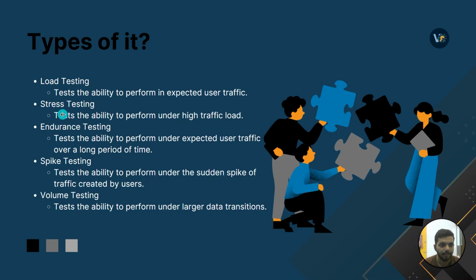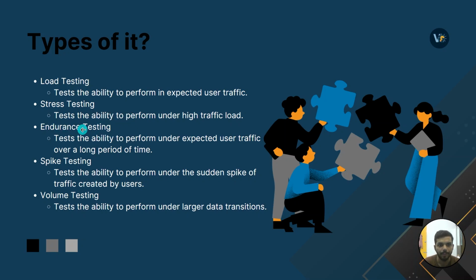Here we test the ability to perform under high traffic load. Let's say we expect 100 users, but it is not necessary that the users stay within what we have expected. There is also a possibility that we may have more than 100 users. Stress testing does that. So in stress testing, we usually test the ability to perform under very high traffic load. This is what we do in stress testing.